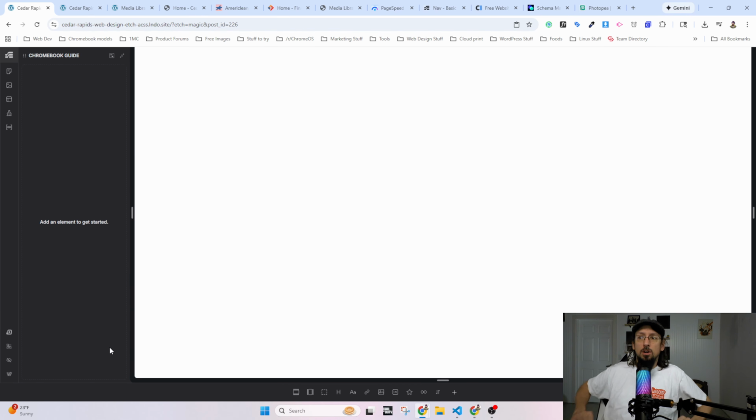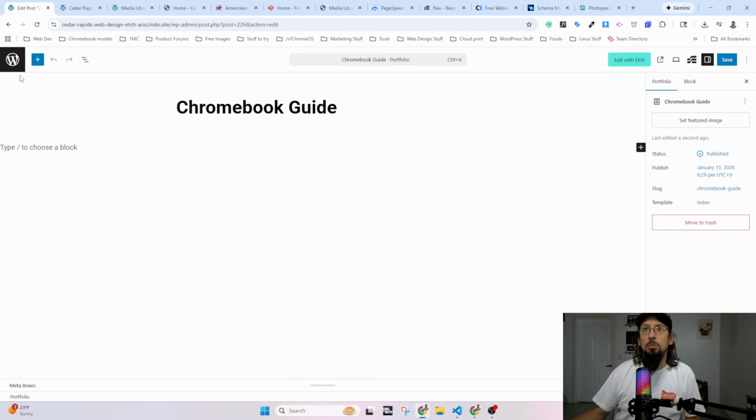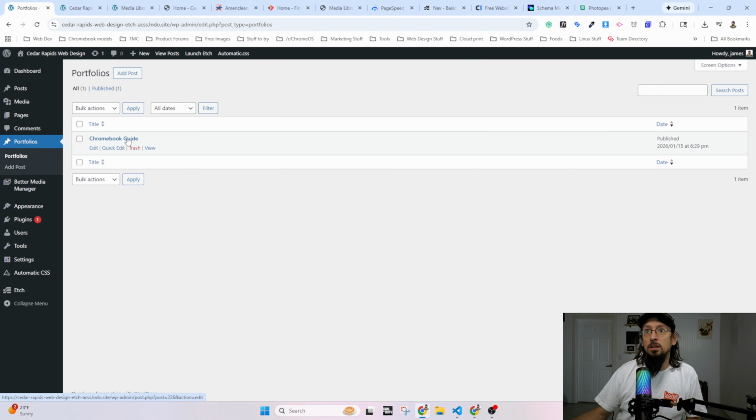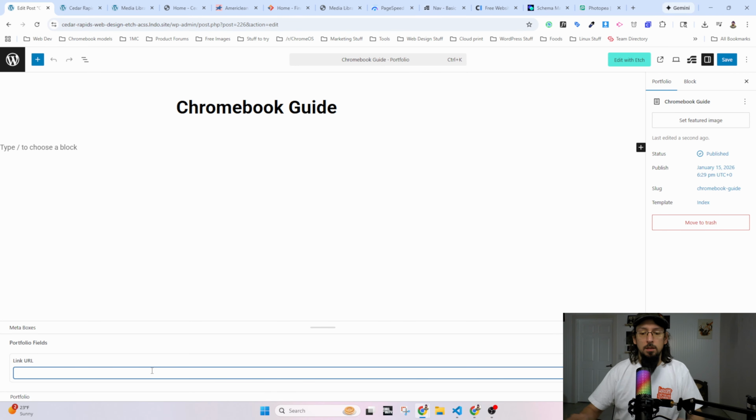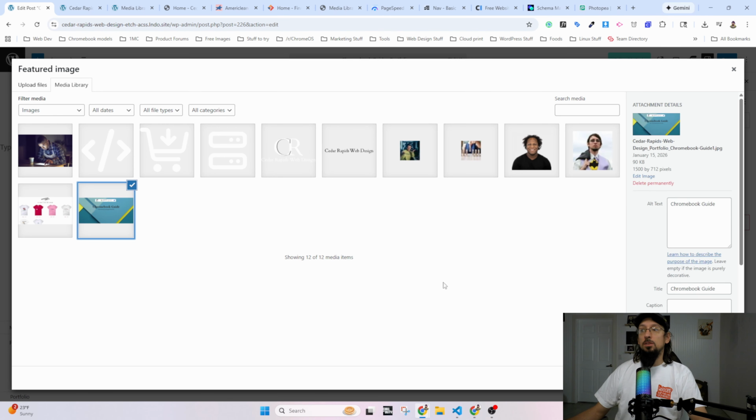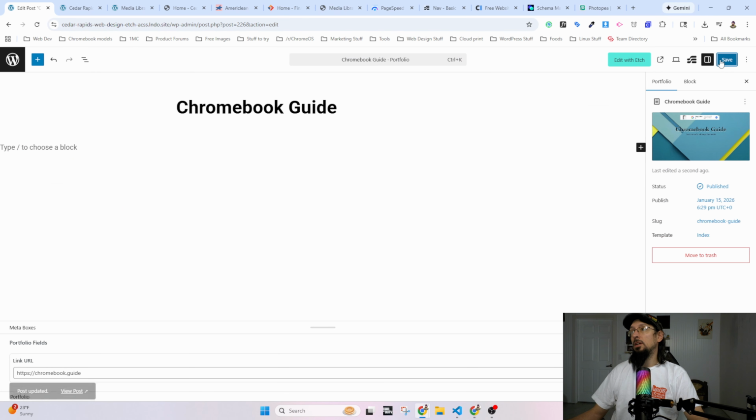So I was able to do all that in Etch, but I think I have to go back to WordPress land to modify this HTTPS Chromebook.guide. And then while I'm here, we'll set the featured image to be that. Save.